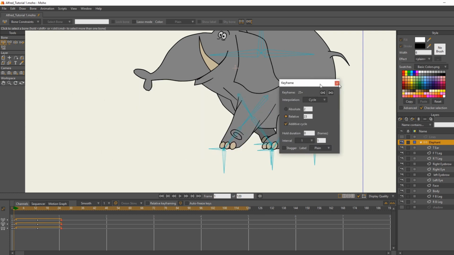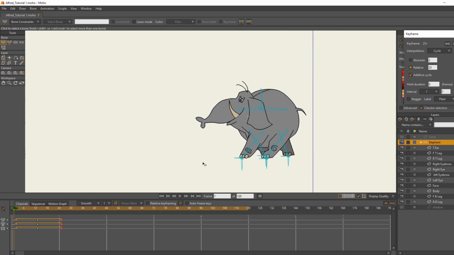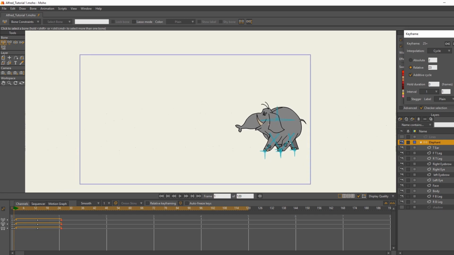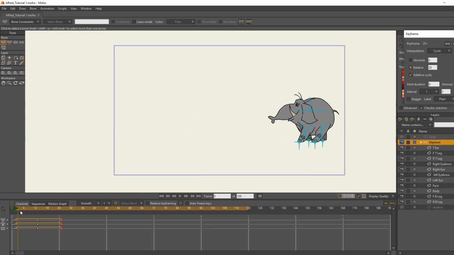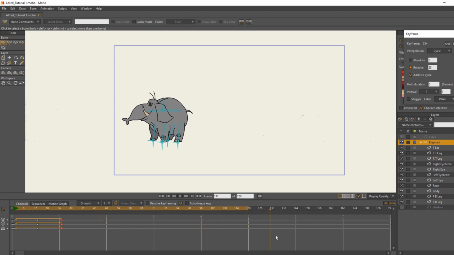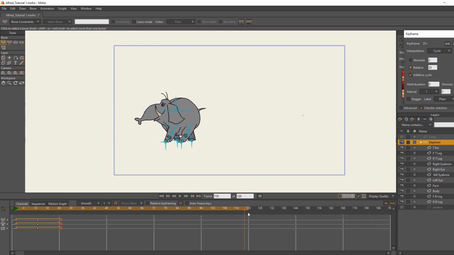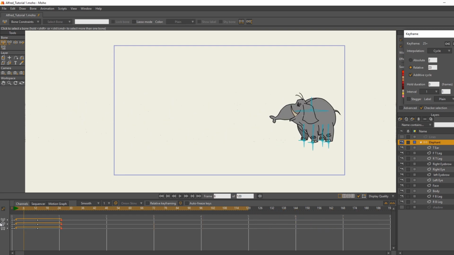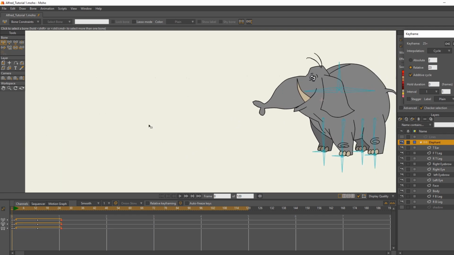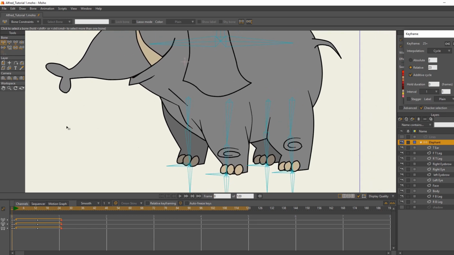Once we've done that, what that does is it creates a perpetual walking motion for our character. So if we zoom out here and scroll down past frame 25, we can see he continues to go, and he'll keep going for as many frames as you have in your timeline. Right now we've got it set at 120, but you can see he can walk far beyond that and keep going. Alright, so now that that's in place, we're going to zoom back in here and we are going to fix his walk.